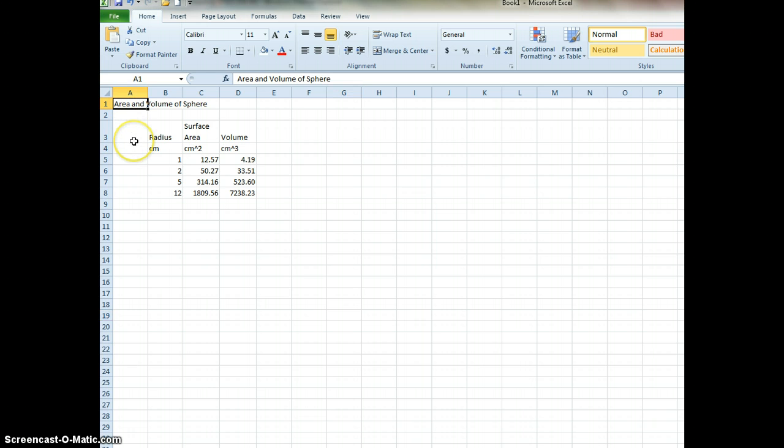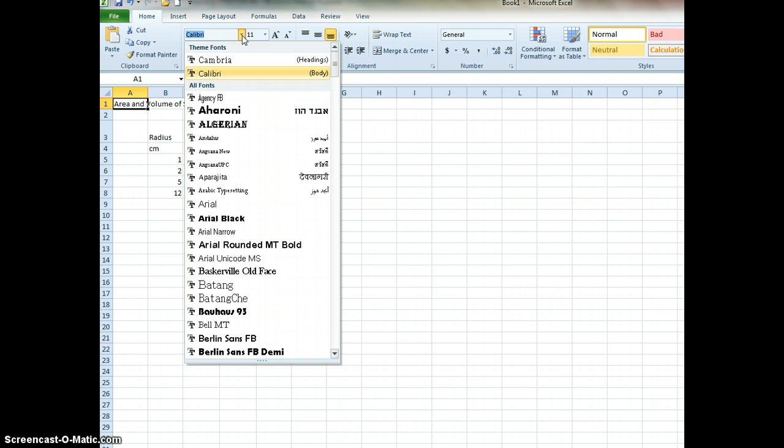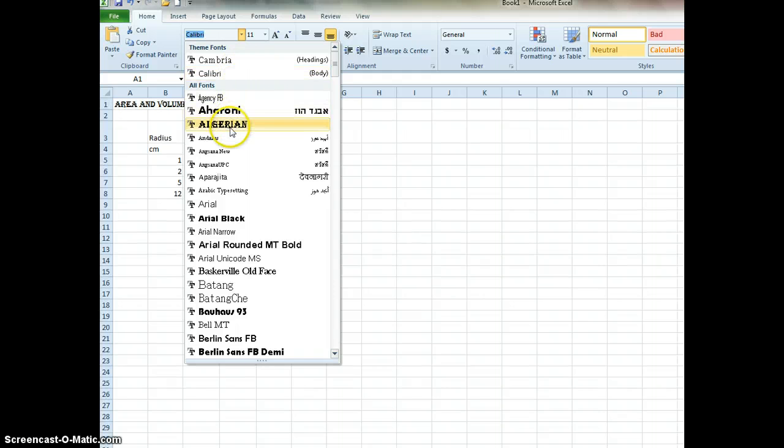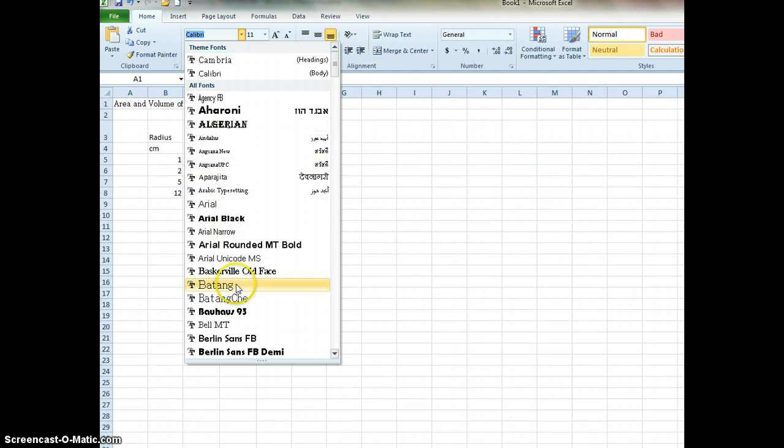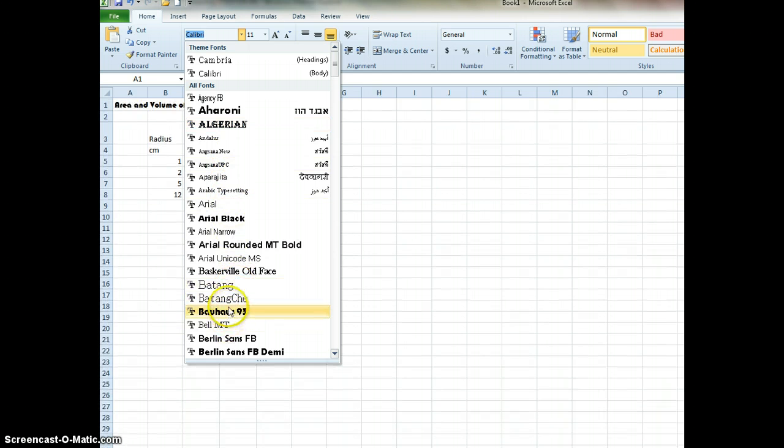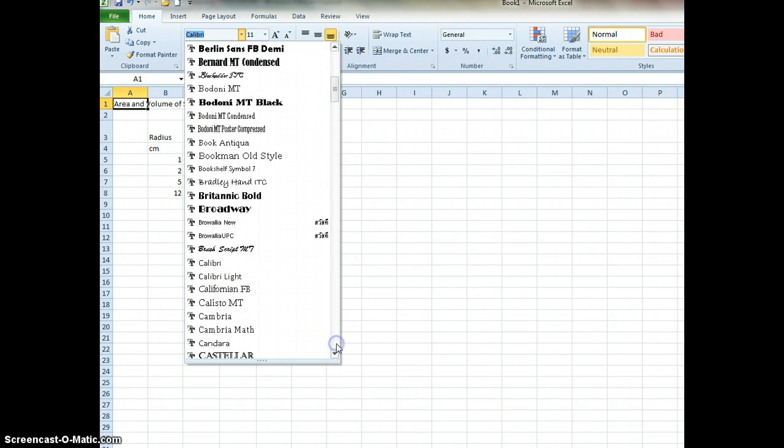So let's look at our first cell here, A1, which contains the label area and volume of a sphere. We can change the font by clicking on the font typeface. And one good thing about Excel, as you rest your mouse on the particular font typeface, it gives you a preview of it also. And you can see there are several of these.